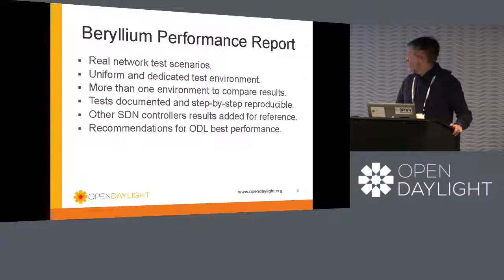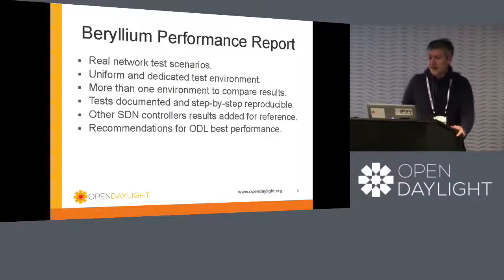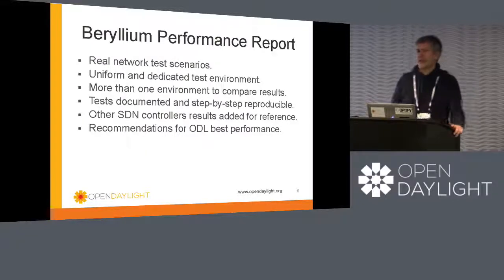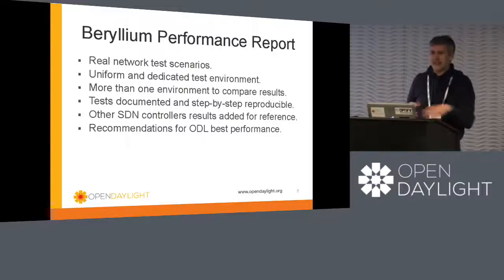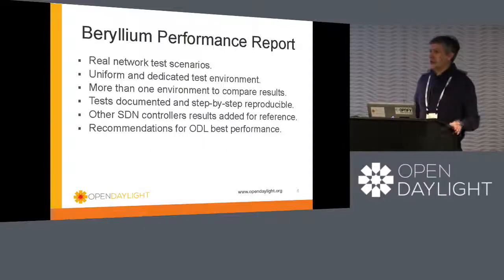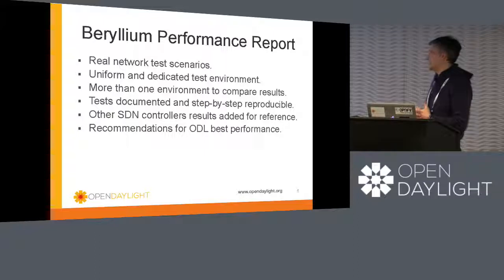So now let's move to the Beryllium performance report. The important thing to say about this report for the first time is that the way of performance report we did is based on real network test scenarios. So instead of using just artificial tools, internal kind of stuff to measure the controller throughput, we try to use real devices, or at least simulation of real devices, and all is external. So we try to do kind of system tests here, nothing like running internally. That is, all the tests are more or less happening external to OpenDaylight.